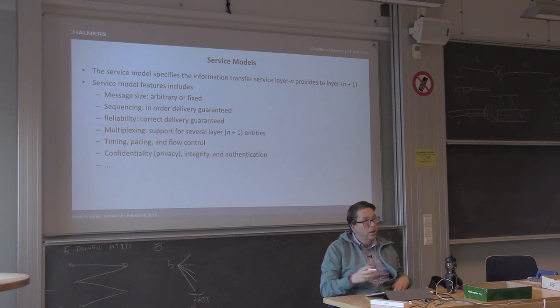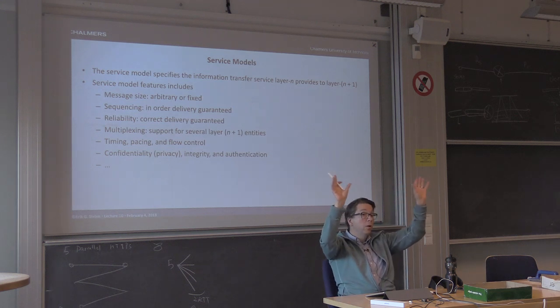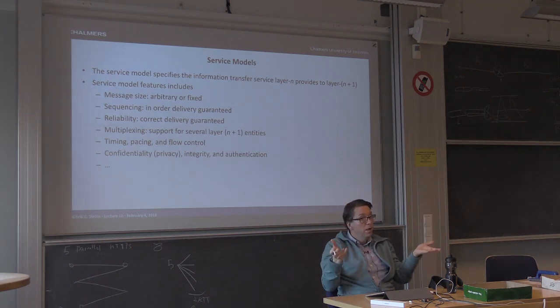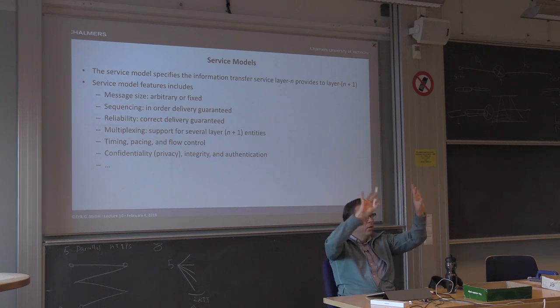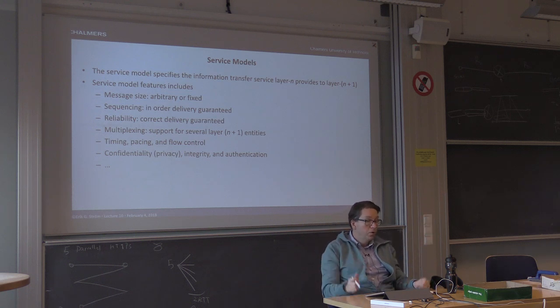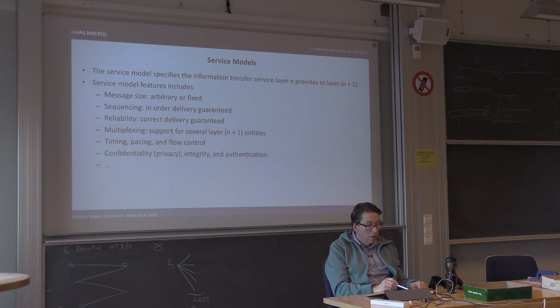Multiplexing is a service type where I say to a number of protocol layers above me, a number of protocol entities above me, I'm willing to serve all of you at the same time. Otherwise, one can say, if I don't support that, whoever comes first, I will serve, and the rest will be blocked. Okay, so that's another service feature.